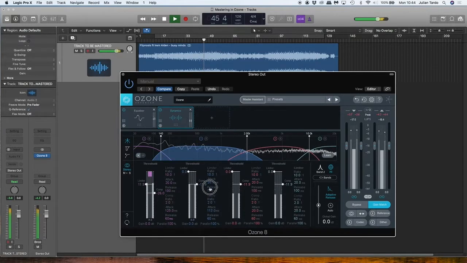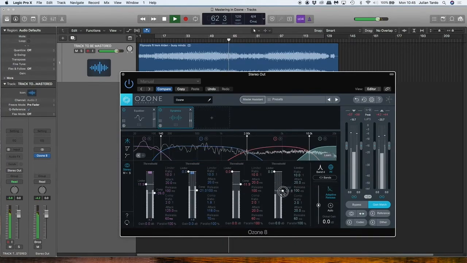And we're going to do a similar sort of thing to the low mids, but a slightly different, slightly longer release. This is a more gentle approach. We're going to bring the ratio down. We're not going to limit this one just because it might have too much of an impact. This is adjusting the high frequency stuff that's going on.